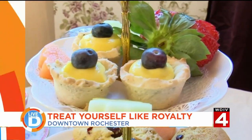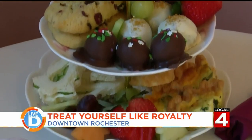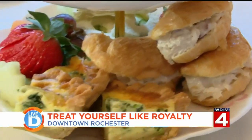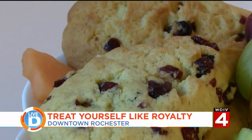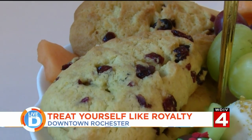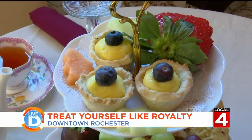Plus, there's food. You can enjoy the traditional afternoon tea fare — our fancy two-tier and three-tier trays, depending on how many people are in the party. Typically we have our savories on the bottom: tea sandwiches and quiches. We have our scones in the middle along with some desserts. Normally we have our lemon curd made from scratch in an Earl Grey tart shell, carrot cake covered in white chocolate, and a dark chocolate raspberry torte bite.